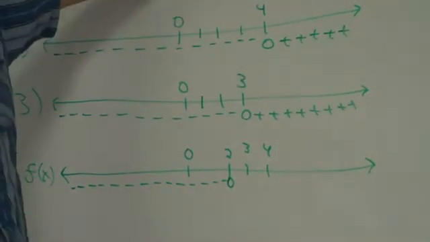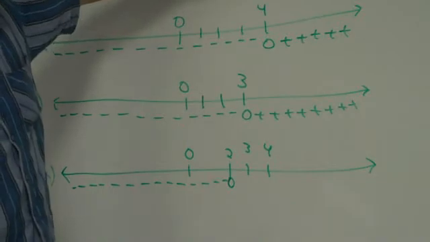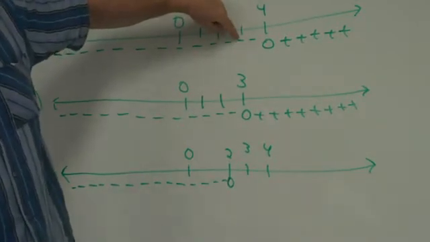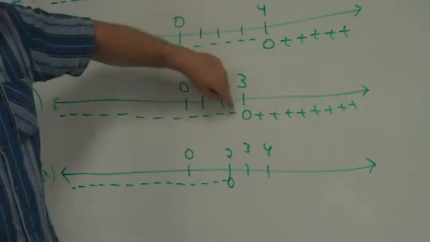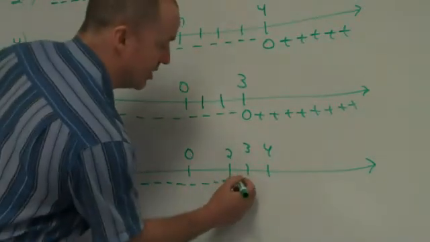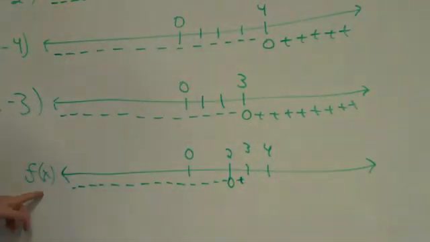In between 2 and 3, I have a positive times a negative on top. What's positive times a negative? Negative. What's a negative divided by a negative? Positive. So in between 2 and 3, this function is positive.